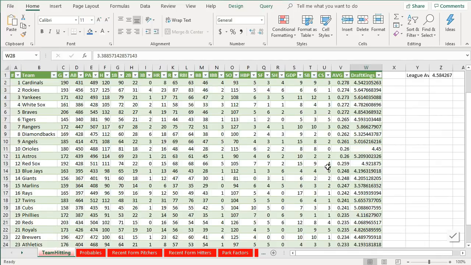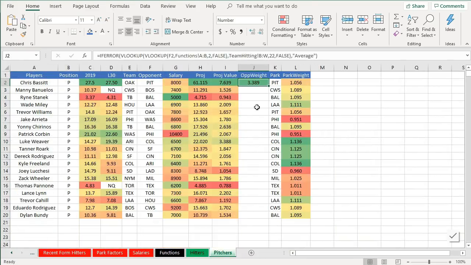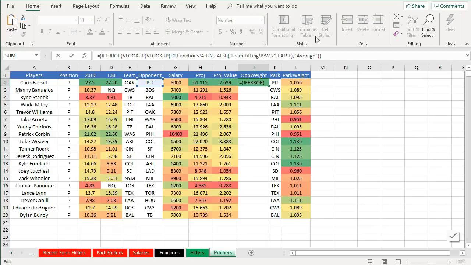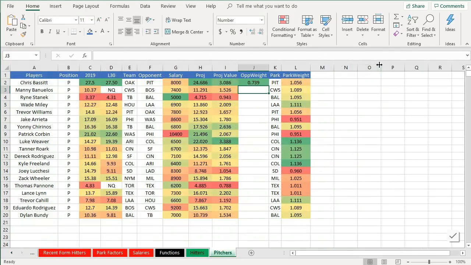Okay. Now we're going to use Z1 as the league average. So what we will do is then take all of this and divide it by team hitting league average, which is here. And we will lock this cell down so that nothing changes.